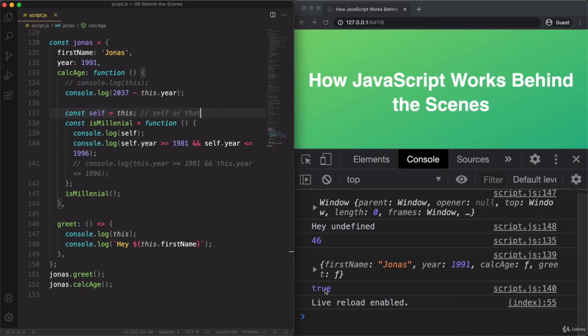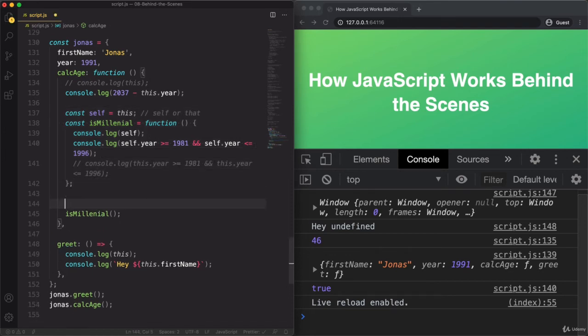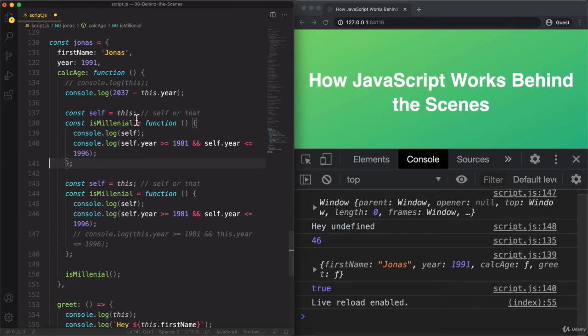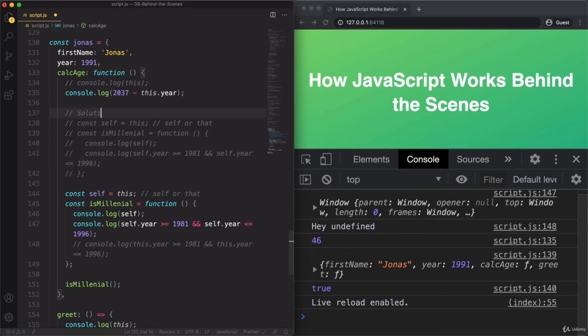However, now in ES6, we have a more modern and better solution. And that solution is to use an arrow function. All right. So let's actually copy all of this because I want to preserve both versions here. And now I will just comment out this first, let's say solution 1. But now here we have solution 2, which does not need this extra variable.